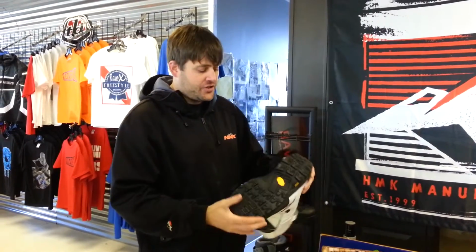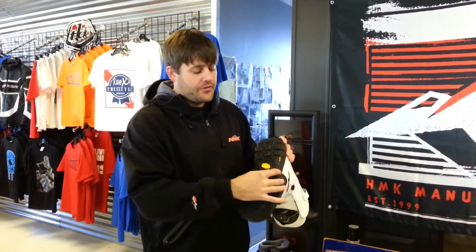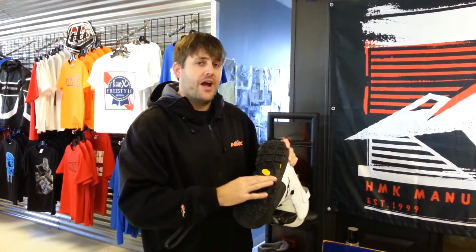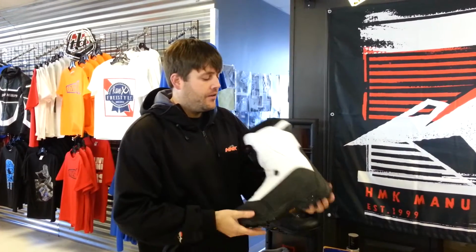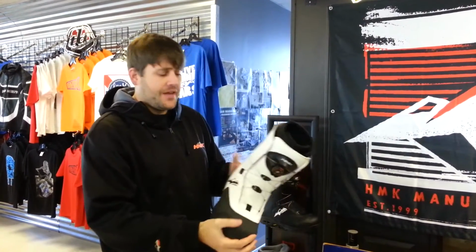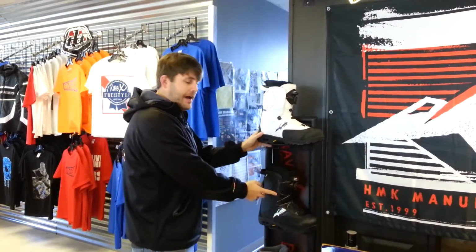The third and final feature that steps this boot up from the previous HMK boot is the Vibram sole. It's a dual durometer rubber. It has a softer lug and a harder base, so you get good foot support, but you also get good traction on snow and ice. It has an air gel heel as well, an air pocket in the heel, which gives you a little bit more heel cushioning. Once again, this is the HMK Team Boa boot. It's available in white and in black.